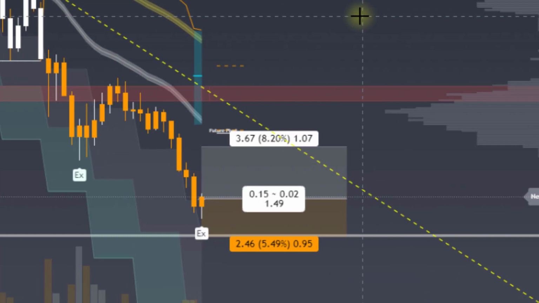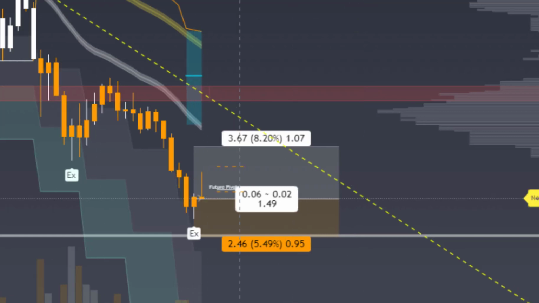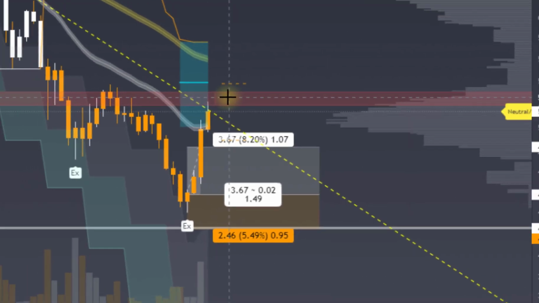So here is our very basic trade setup. Now, I'm not saying that everybody has to trade like this. I'm just giving you an example. You can trade with 1 TP, 2 TPs, 3 TPs. It doesn't matter. It's more what you feel comfortable with and what strategy works for you. So let's see how this trade plays out. And off we go, and voila, we kind of hit the trade.